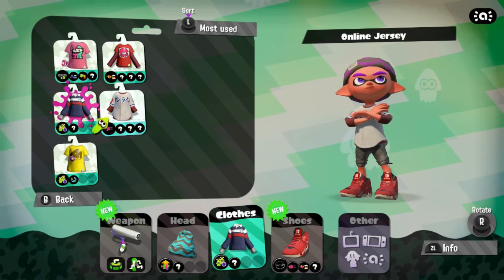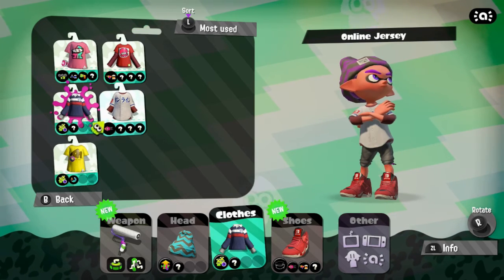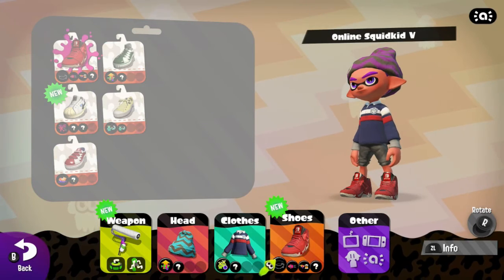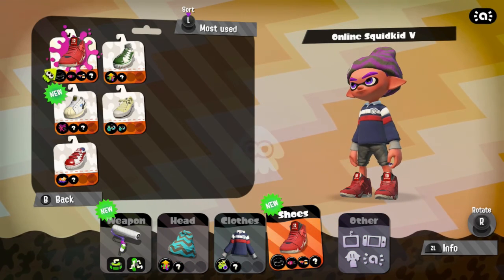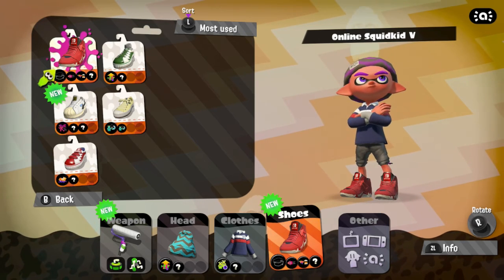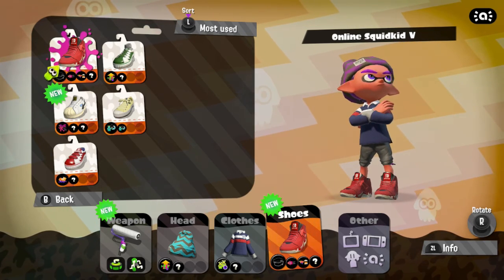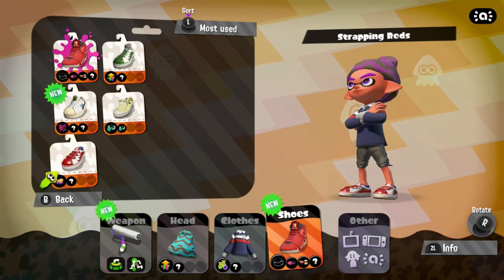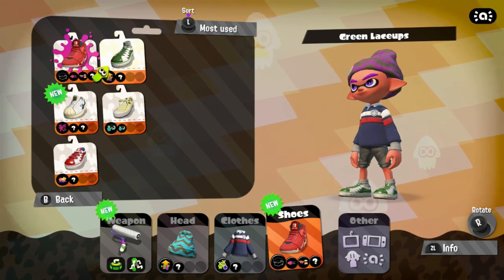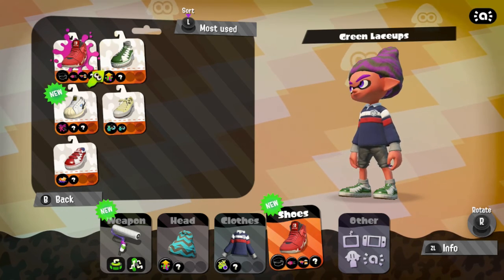As you can see, I picked up the two quick respawns and the one swim speed. Over here, this is probably the best thing as far as the pieces that you get for the 1 year: you actually get stealth jump, which is going to come in very handy later on. I picked up run speed. I picked up ink resist. Again, more special saver. And we've got another main power up.